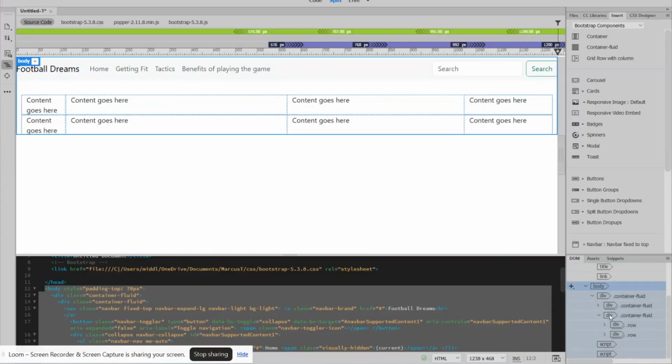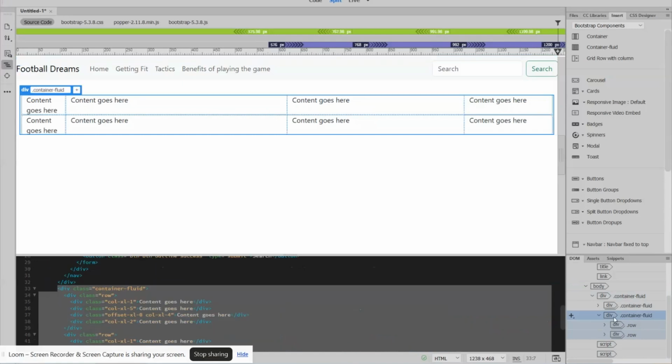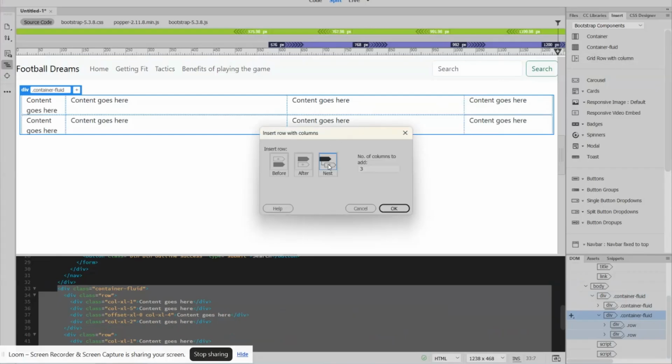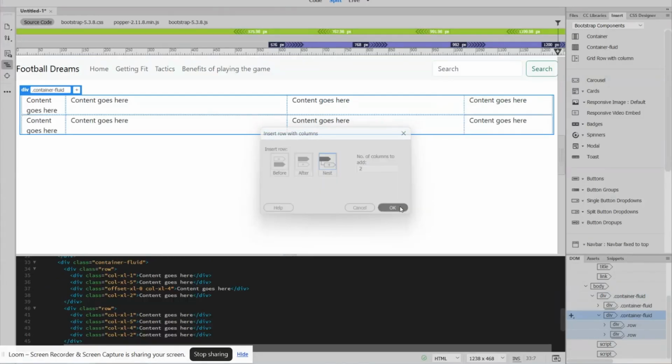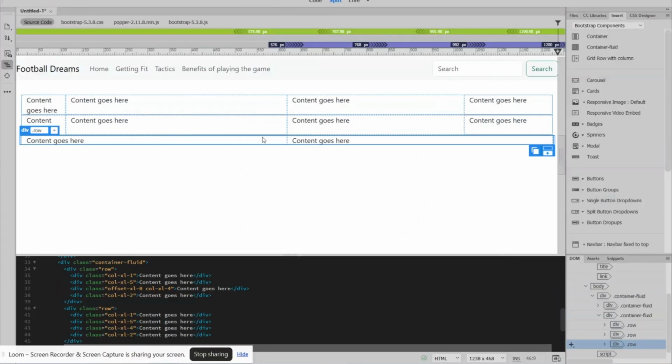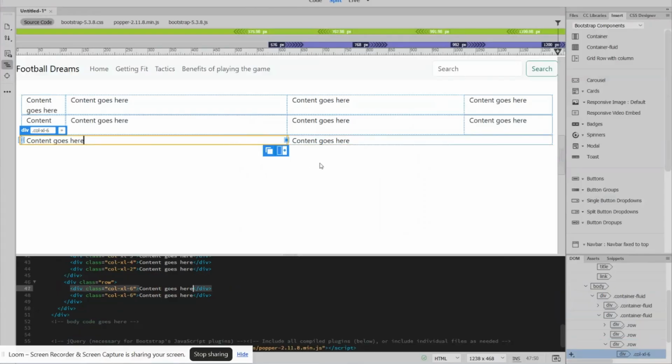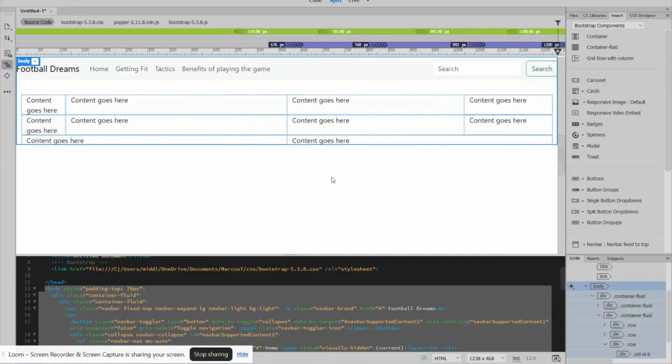Now, again, if I go back, I've got these now 2 containers with 2 rows in. This one's got the navbar in, but it's not expanded, so the arrow's pointing to the right, whereas when it's pointing down, it's expanding. I can see what's in it. I've got these 2 rows in it. Now, I could click back on the container and think I want to put in a final row. I want to put that one nested again, but this time I just want 2 columns because I'm going to put it at the bottom and have like a contact us type set of arrangements. And I'm perfectly happy with that, centered in the middle, nicely split up, etc.